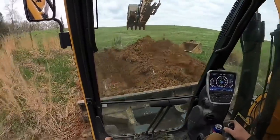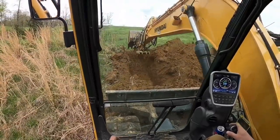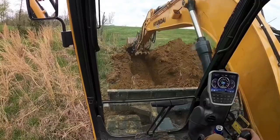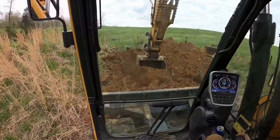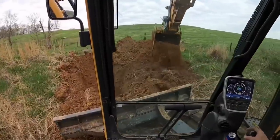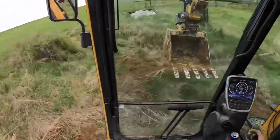Once we get this pipe in, we're gonna put a little bit of riprap at the bottom of it and get it straightened out. That's another part of the problem. It's kind of going crazy. All right, let's see what we're going to run into.